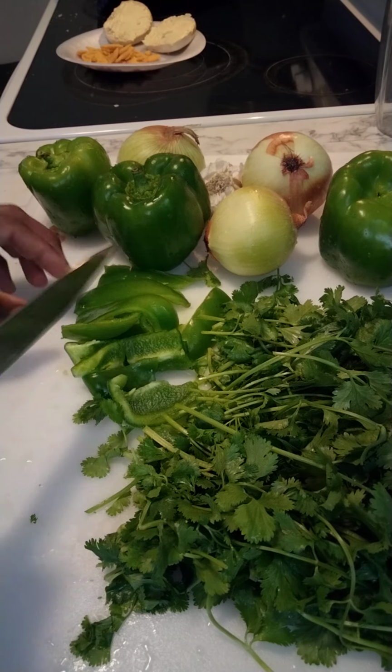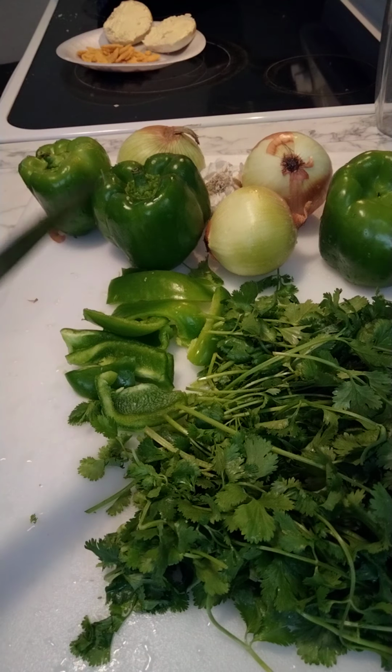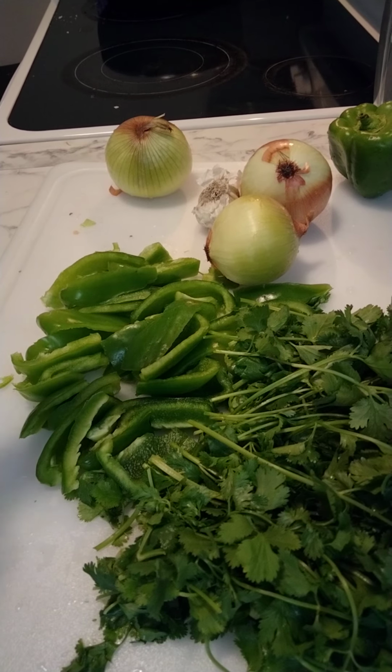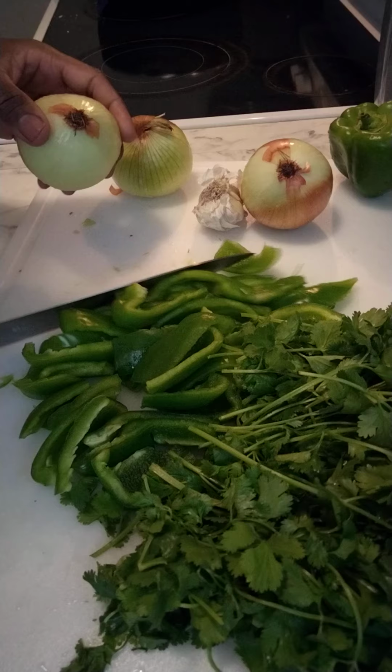See? That's it. You don't have to chop it up too many times. Listen, that's good enough to blend it. I did. Okay, guys. So I cut up all the green peppers. Now let's get to the onions.